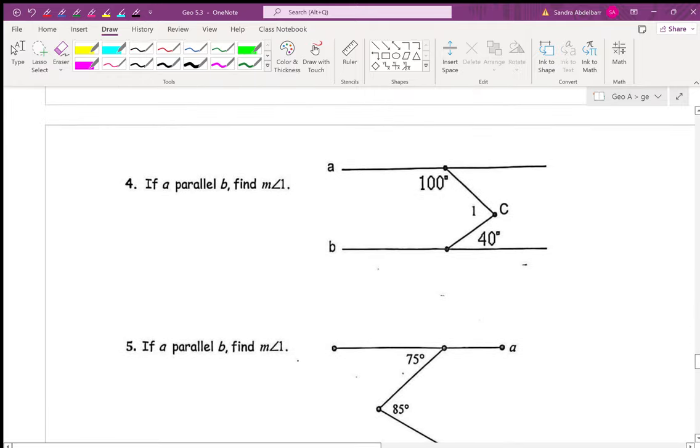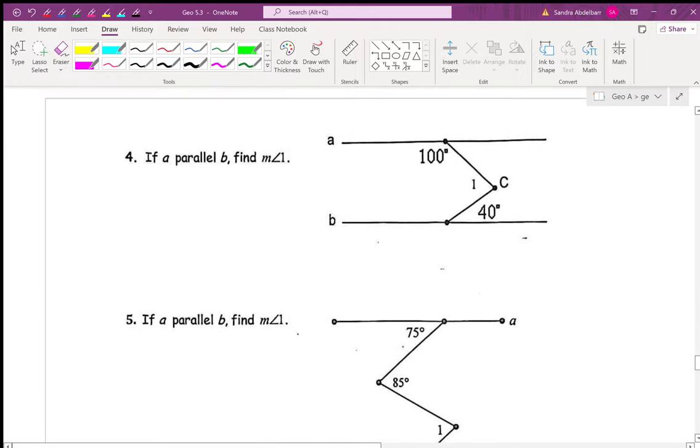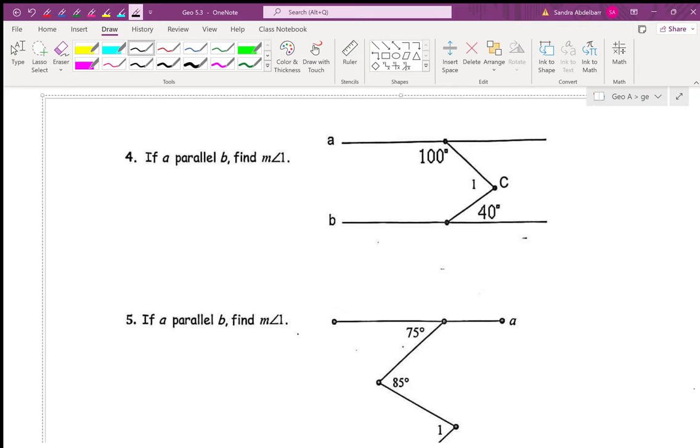All right, so these are the Crook problems. The Crook problems are actually pretty simple, but for some reason, students always get in their heads with these problems and, you know, sort of freak themselves out, but it's really a very simple process. So these are called Crook problems because you have sort of like a crooked line in the middle, right? We'll have 2 parallel lines. It says that A is parallel to B, and then you have a crooked line or an angle in the middle.